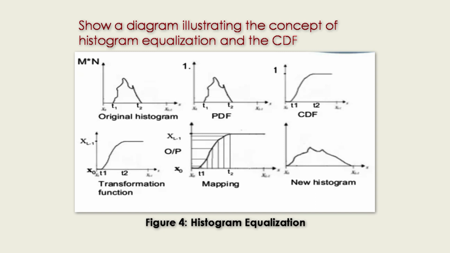After that the transformation function is used here, which gives a different value or different plotting for that particular histogram. Then we have to map each point to that particular value and we get the new histogram. So, from start to end we can learn how to convert the histogram of the original image to the histogram of the converted image. This is called histogram equalization.